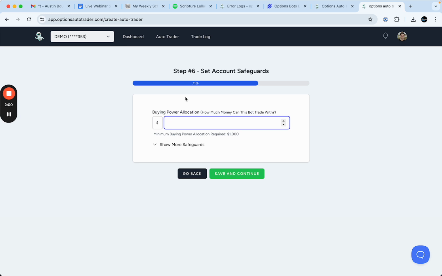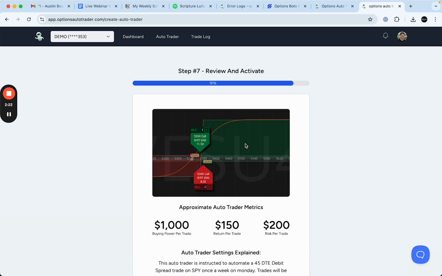How much money do we want our bot to trade with? You can see here this bot will take about $1,000 per trade. So if that's true, then we need at least $1,000 set aside for this bot so it can place at least one trade. If we wanted to place 5 trades, then we need at least $5,000 in there because, again, each trade would cost $1,000, and this is showing you how much money across all your open trades you're allowed to use. Next, we'll click Save to continue.